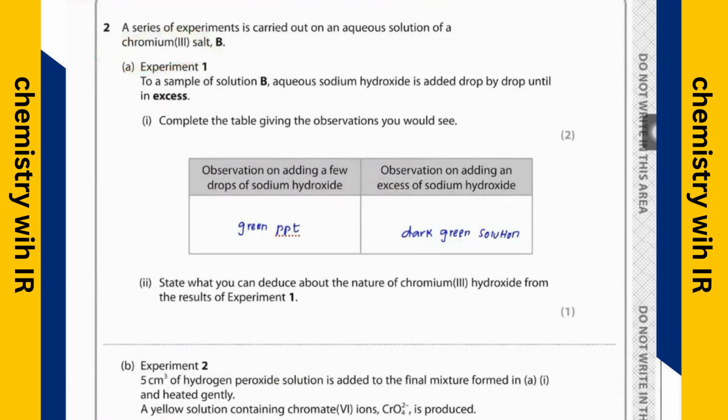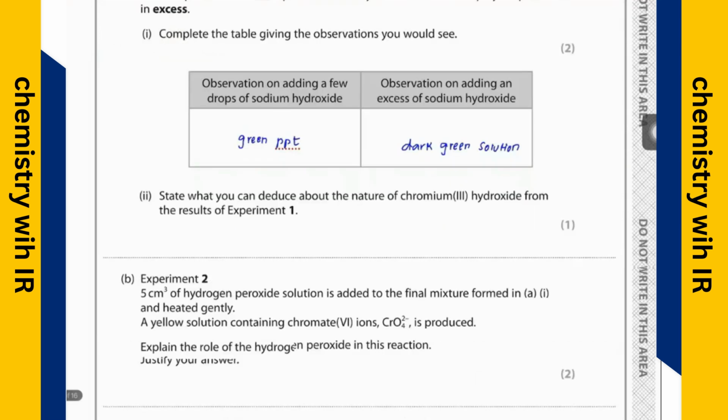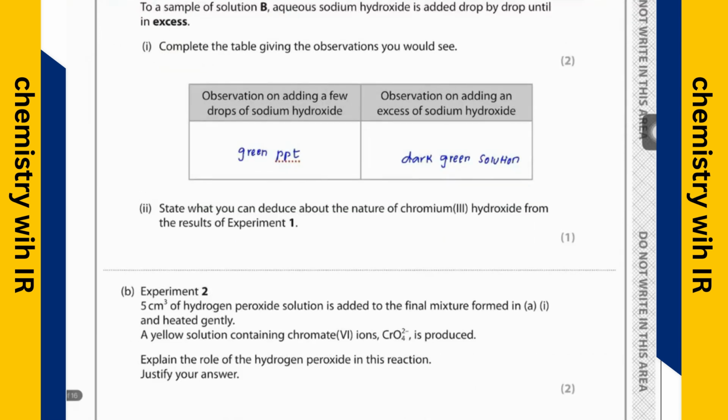Copper 3 salt. And also, we can add hydrogen chloride. If you remember, I told you after the addition of hydrochloric acid, we were getting the yellow solution. That means this salt is going to react with base as well, and this salt is going to react with acid as well. So what's the nature of the compound? If it reacts with both, I can say it would be amphoteric, isn't it? Amphoteric, yeah, exactly. So this is amphoteric in nature.